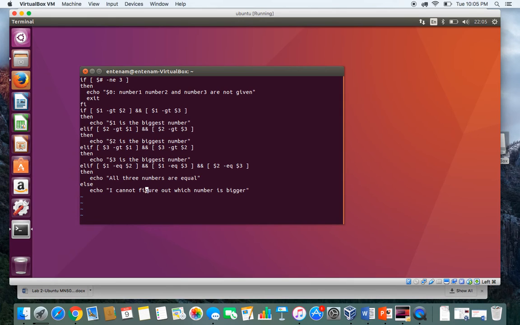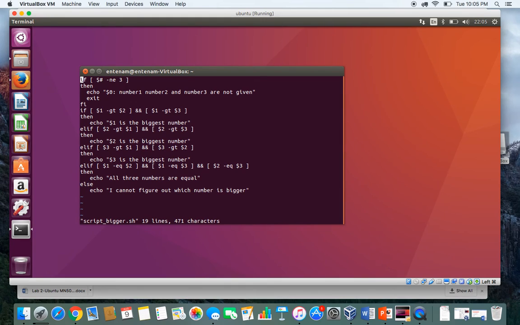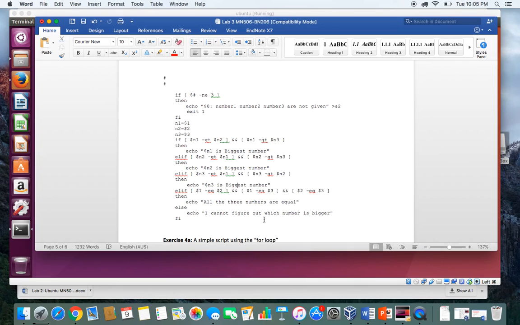So I think there is no more n1, n2, n3. If I run it, unexpected error in line number 20, unexpected end of file. Okay, so something, maybe an if is not closed.